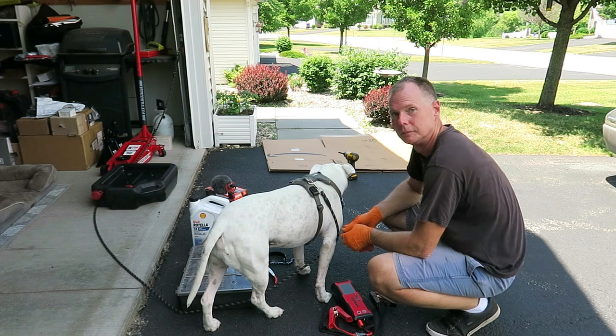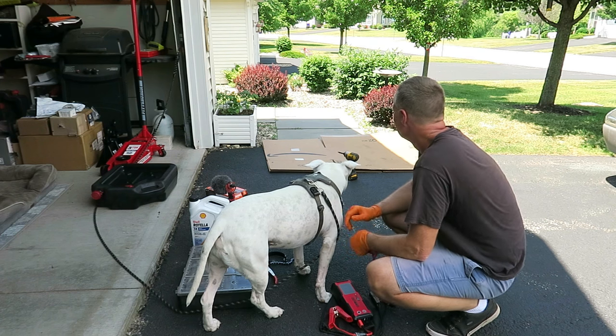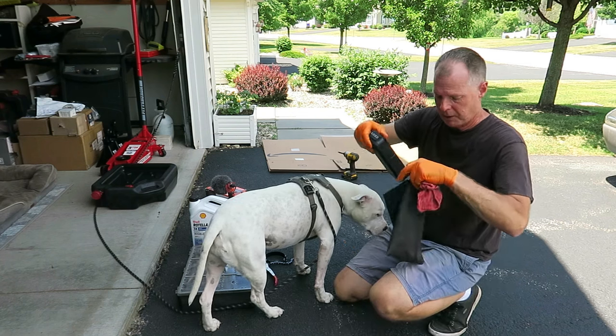Stroke? I don't know. That sounds... not good. Some connotation. So I absolutely got to get these batteries switched.